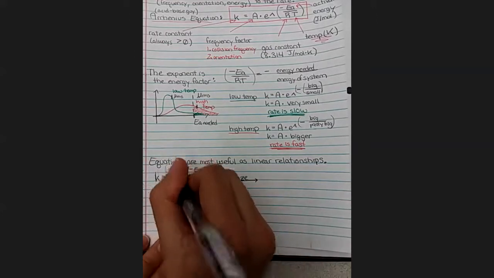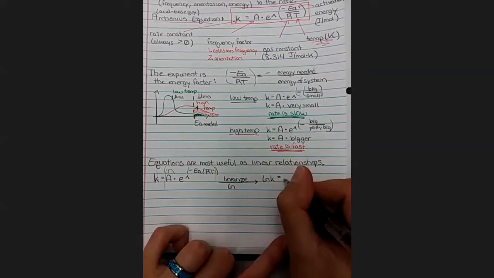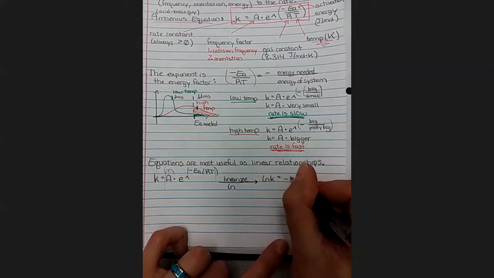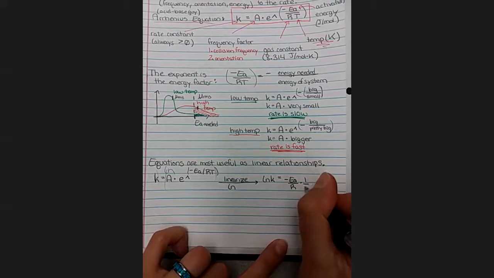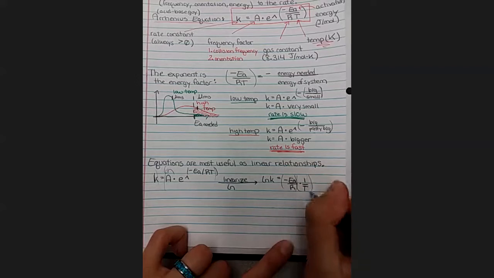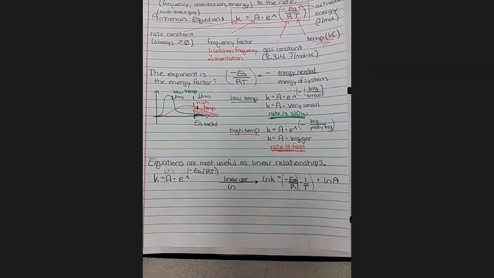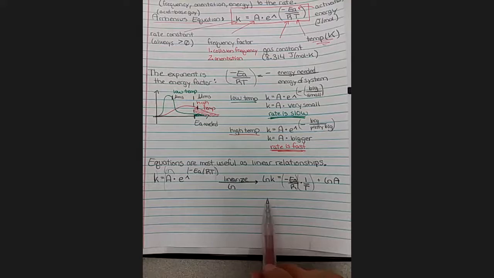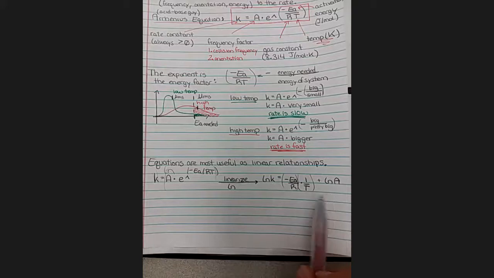of both sides. We're going to end up with natural log of k equals, and then we're going to split up the activation energy over RT like this. So we're just going to write that one term with the little multiplication symbol in the middle, plus natural log of A. And those all use the natural log rules. So now that we've taken the natural log, it has split this exponential multiplication term into two separate terms, and it's brought this big chunk out of the exponent.